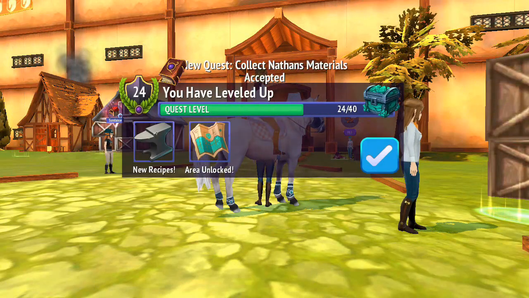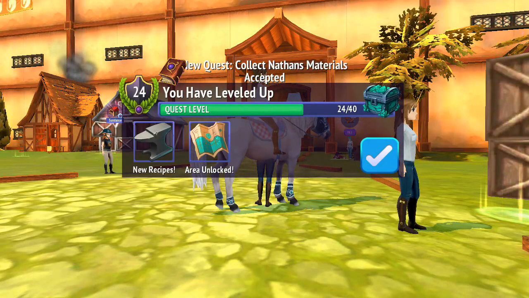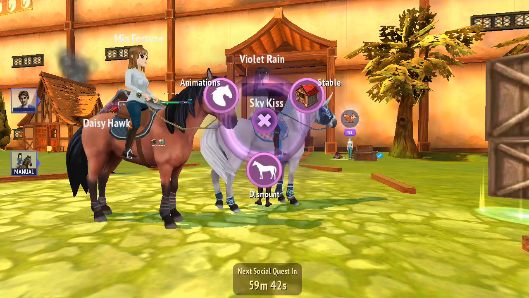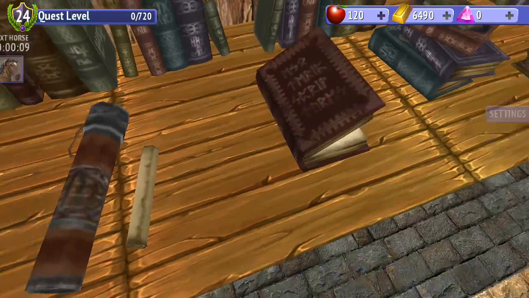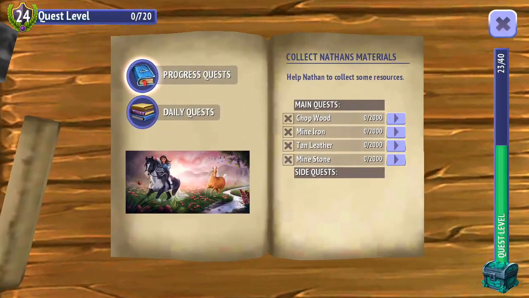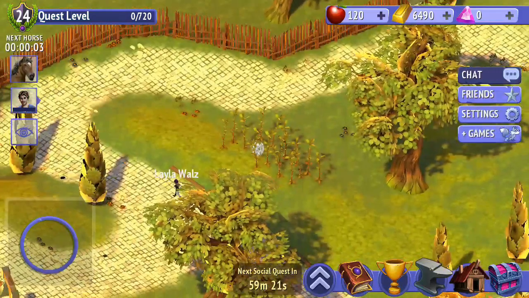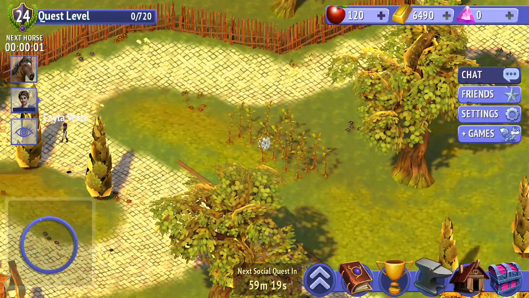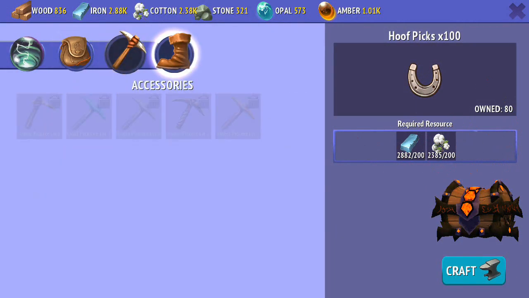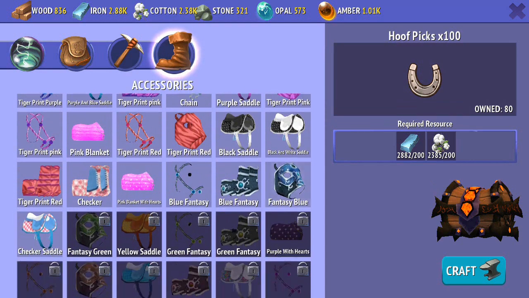Okay, it says we've unlocked a new area. I thought we wouldn't unlock a new area until level 25. I'm confused. Right, we've got to get a lot of stuff: chop wood, mine iron, tan leather, mine stone. I don't know how to tan leather. Everything else I'm pretty content with doing. It's pointing at the cotton. Maybe it's the cotton for that? I guess we'll find out. There's nothing in here that I can see that would indicate otherwise.